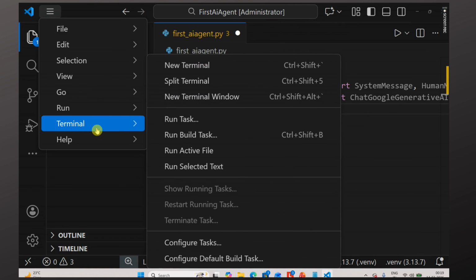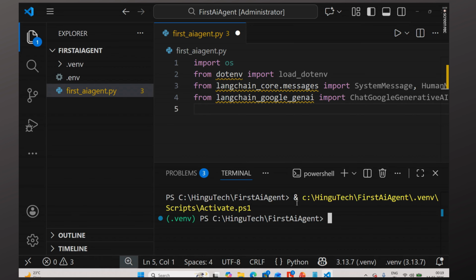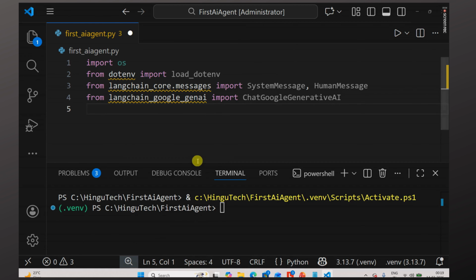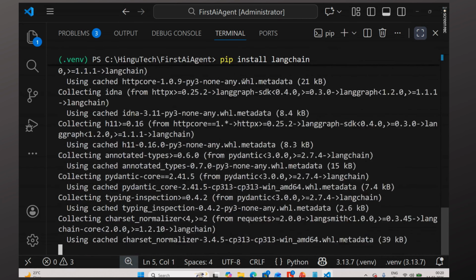Go to the terminal window, new terminal window. Let us wait for the environment to activate. Okay, it's done. Close this one. Let me maximize it. pip install langchain. First let me install langchain. Let us wait.